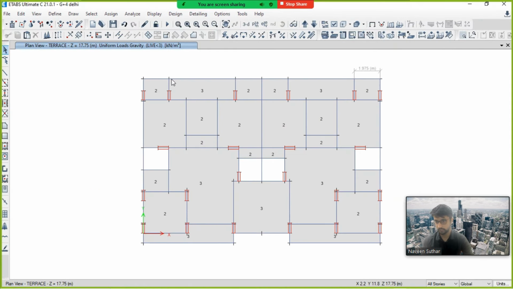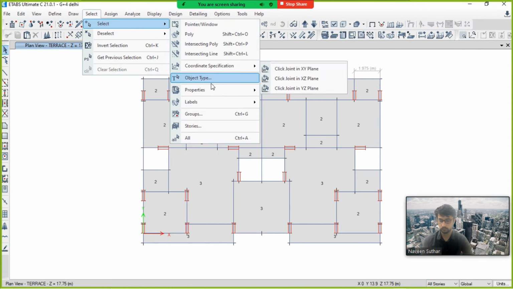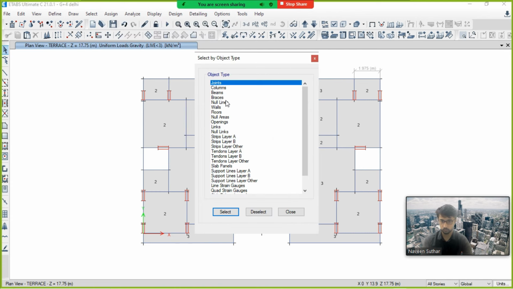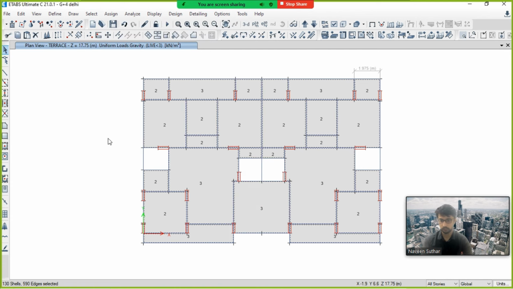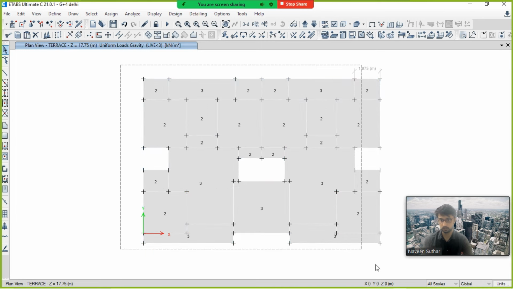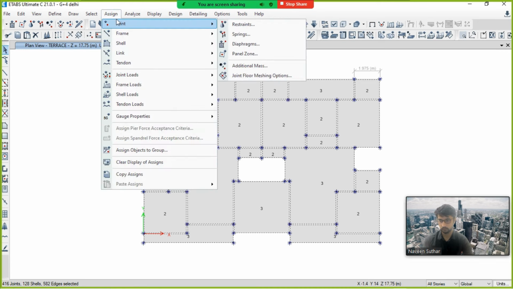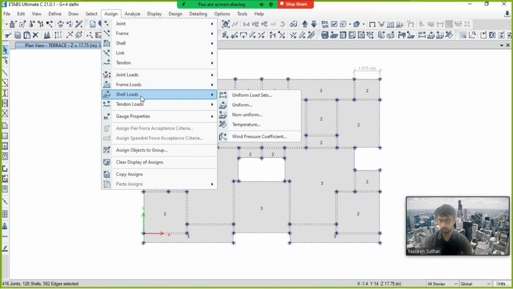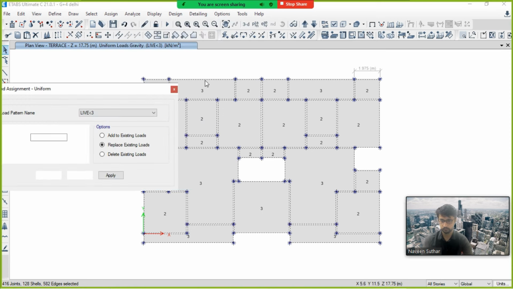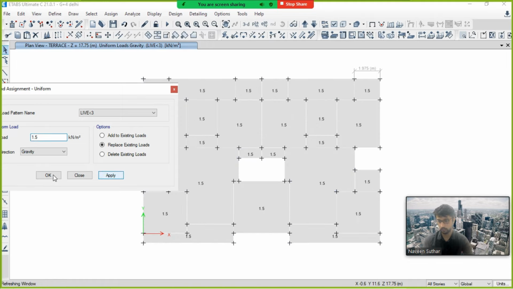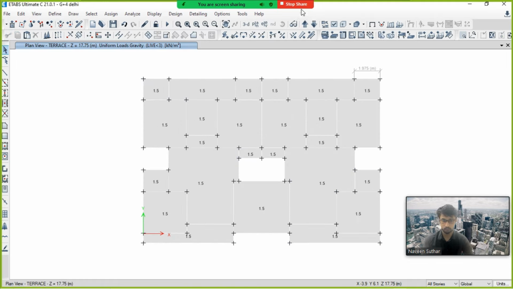So at the terrace slab we will select all the slabs. Select object type, floor, select and show selected object only, and select all the floors and assign. So this is the balcony. Okay. So assign shell uniform, and it's 1.5 here. Okay, and apply. One minute. Control Z.